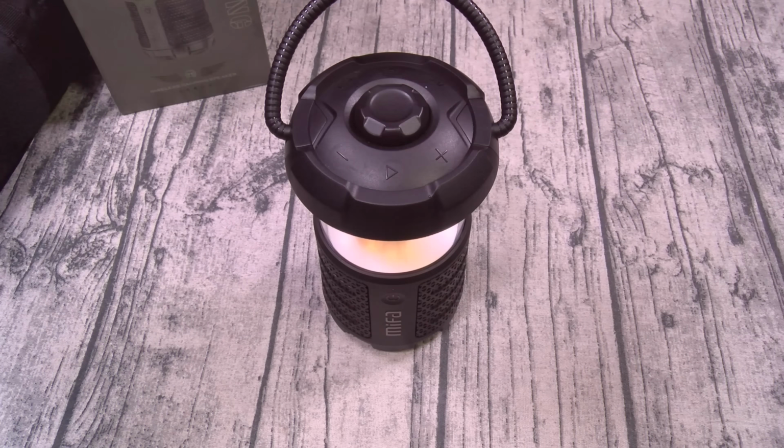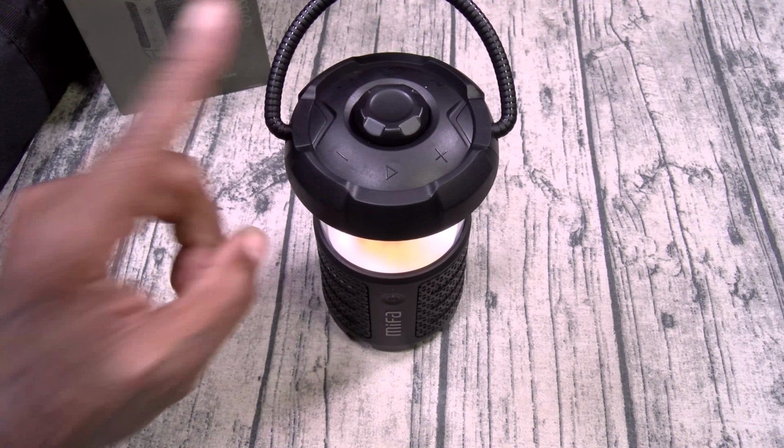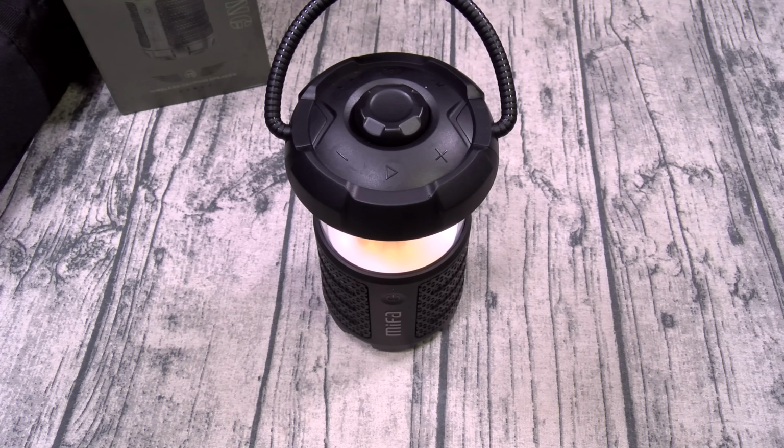Now to pair up the speaker, real simple. You're just gonna hold down the mode button for about 2 seconds. You're gonna hear a little beep. That's gonna put the speaker in Bluetooth pairing mode. Go to your phone's Bluetooth menu and select the Mifa while camping. All right, so let's play some music. Now I'm gonna start off at 50% volume. Here we go.